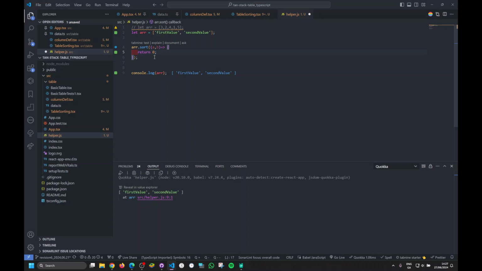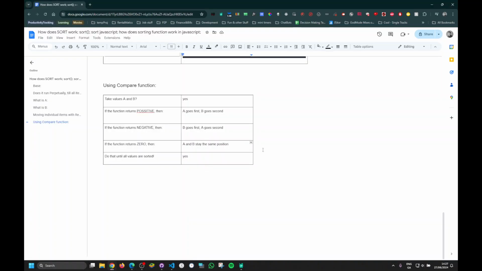So if we return -1, it's going to take... again, I'm trying to explain it without being confusing, but this function is just confusing. So again, think about it: if the function is negative, we take the second value and put it first.